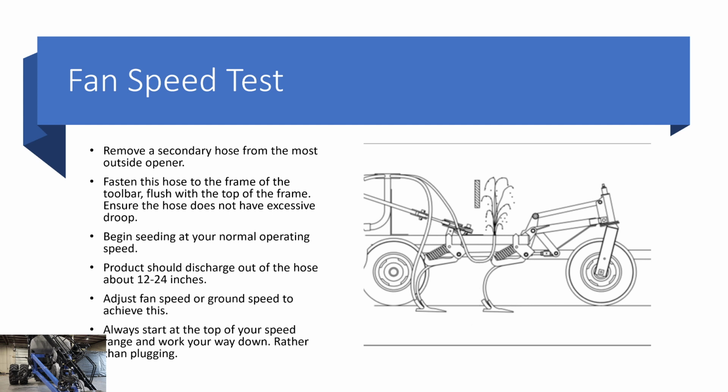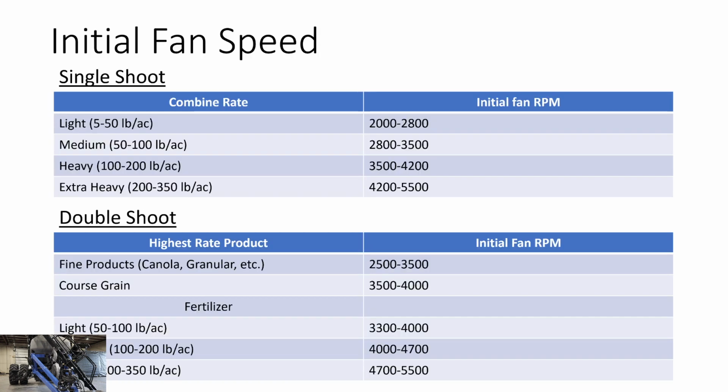If it's coming out more, adjust your fan speed or your ground speed to bring the seed down. If it's coming out less, adjust your fan speed and your ground speed as well. Always start at the top of your fan speed range and work your way down, rather than doing a fan speed test and plugging right off the bat. Then you have to unplug your drill when you were just trying to do a fan speed test. So start at the top of your range and work your way down to get that fan speed dialed in. We put on here some initial fan speeds as well, for single shooting, double shooting, your rates, product, and densities. Start at the top of your fan speeds and work your way down when you're doing your fan speed test, and get that seed coming up about 12 to 24 inches.